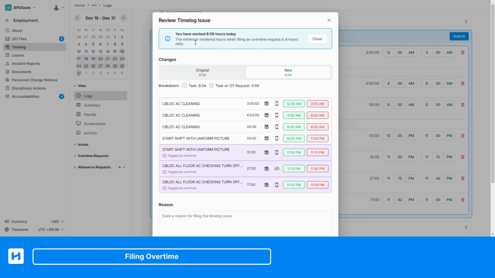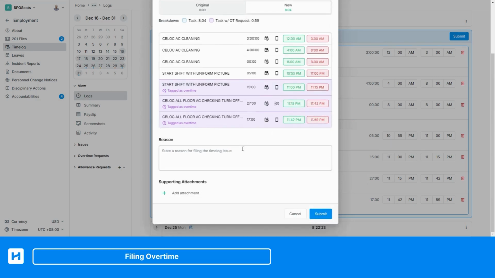So this is for our employee Sean Martin here. He has a daily overtime policy with 8 hours. So again, this won't really block anyone from filing an overtime. It's just there as a reminder. It's up to the person who's going to approve this to approve it as overtime. So anything after 11 is overtime. And after that, we will submit.